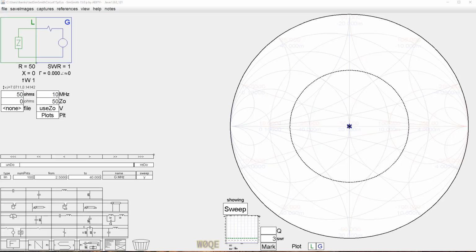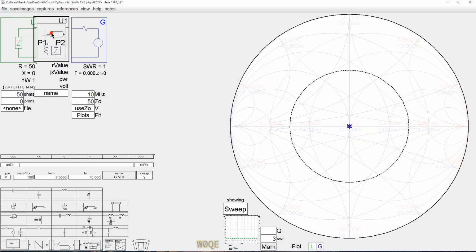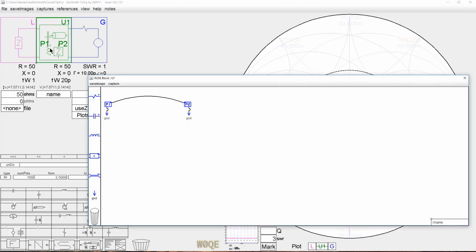This video is a follow-on video to the previous video on harmonics, where we basically looked at how we could get SimSmith to generate a voltage that would be appropriate to apply to say a filter or some circuit. And to use this example, this is just a blank SimSmith file. If I put a circuit in here, and we know that all these circuits, when they come up, the blank circuit is a do-nothing circuit.